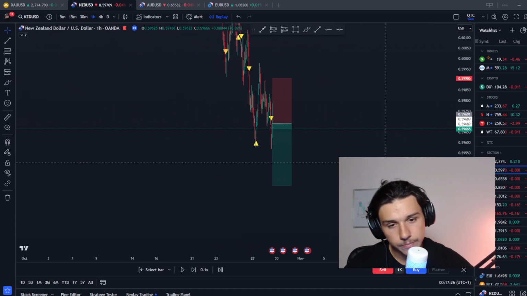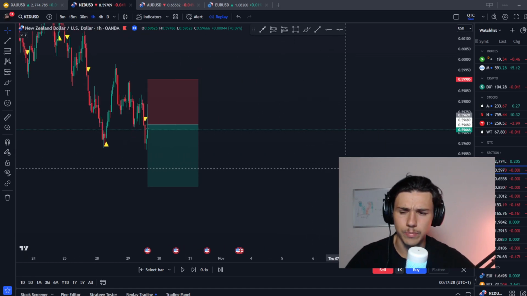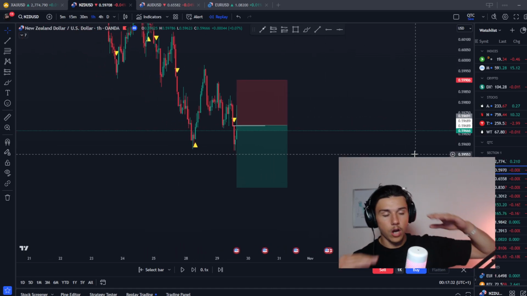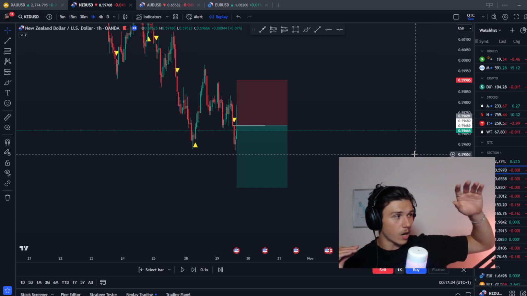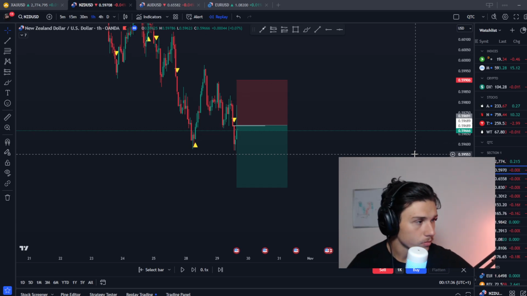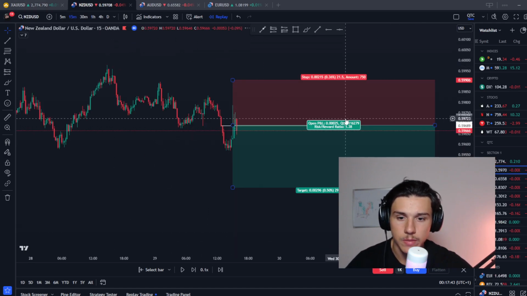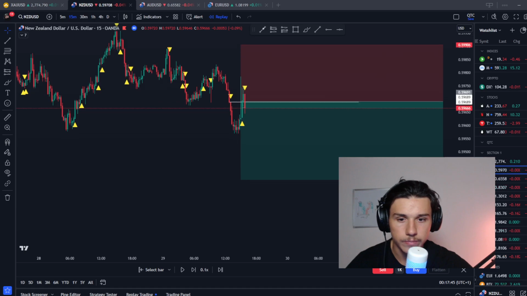Now, obviously, you guys know how I place my take profit. The way I place my take profit is, my take profit on TradingView is just where I would leave runners to. But I usually close earlier, or I take profits and move stop loss to break even earlier. But let's see how this plays out now. We have the same thing on the 15, obviously, compensation play. So let's see how this plays out.